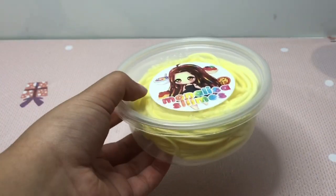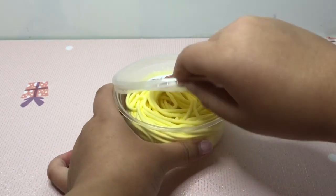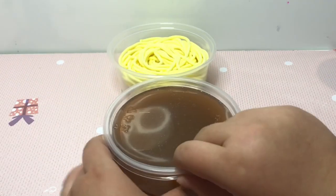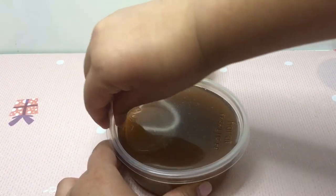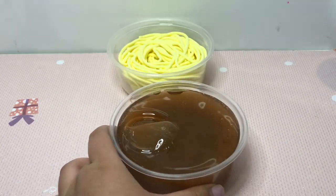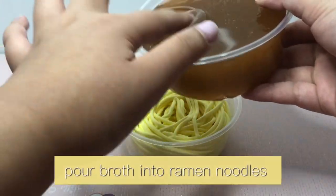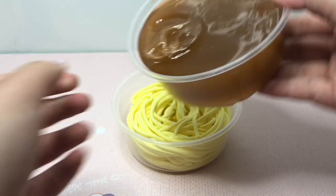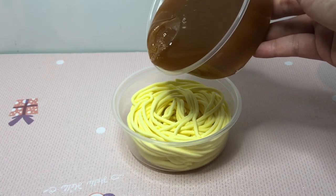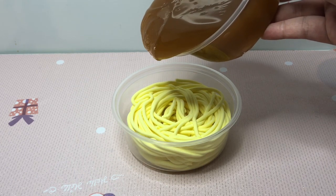Now it's time to make it. So first, of course, there's a little wrap around it, which I really like for everything to be secure. You open the lid, and then you just open the lid of the ramen noodle, and then the broth. And yeah, I'm having a hard time opening everything, but after that you're just going to pour or put the broth on the ramen noodles, and it says to do it slowly to avoid air bubbles, and when I open it there's already a big one right here, if you can see, but it's okay. So I literally just slowly poured it on, and patience.